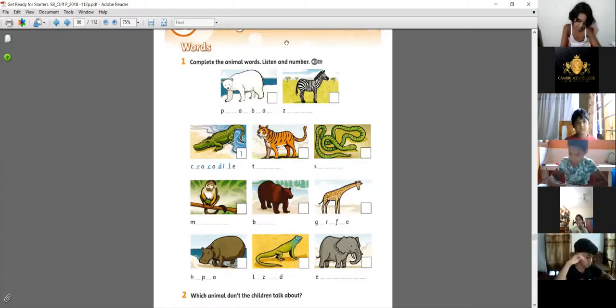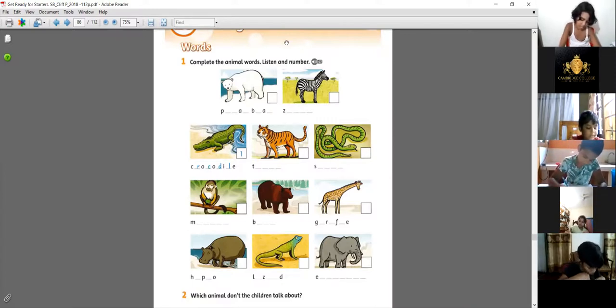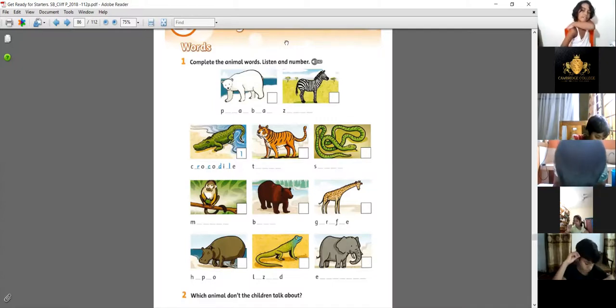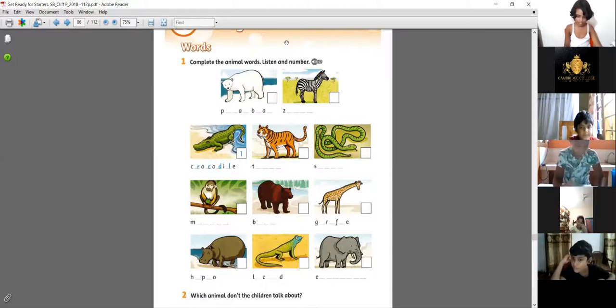Okay, we can see some giraffes at the zoo. Would you like to see the tigers, Alice? No, I wouldn't. I think they're very angry animals. I don't like them. No, they're not. Yes, they are. Okay, would you like to see the hippos next? I would. They're really nice animals. I've got a toy hippo.